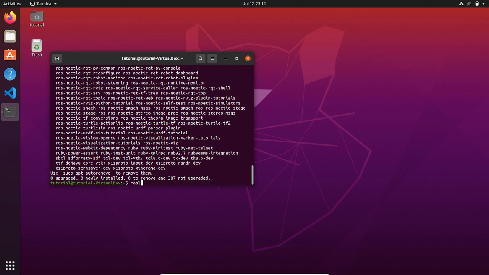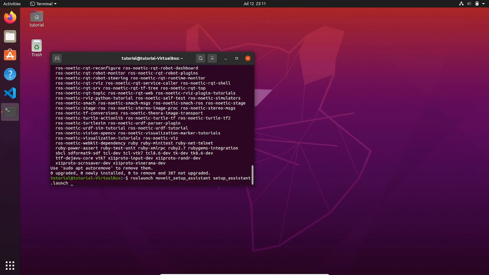So roslaunch, then the name of the package, that is going to be moveit_setup_assistant, and then setup_assistant.launch.